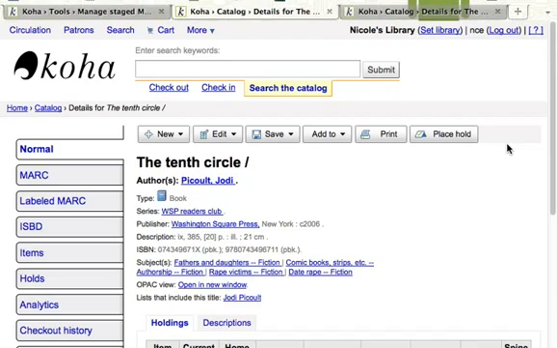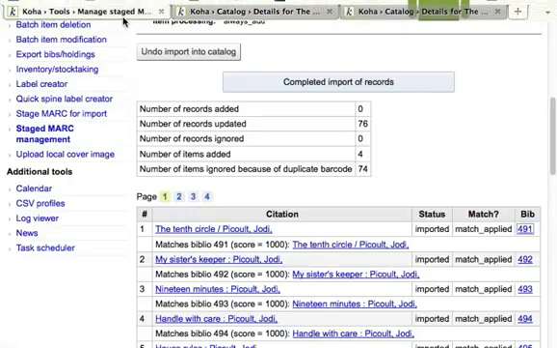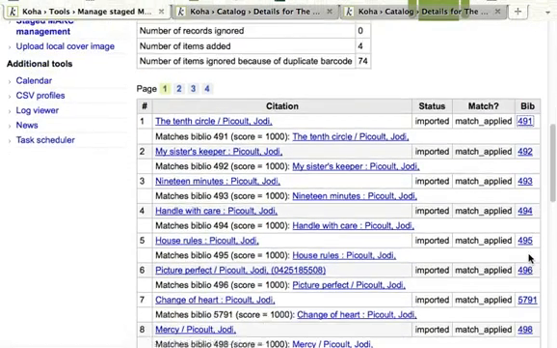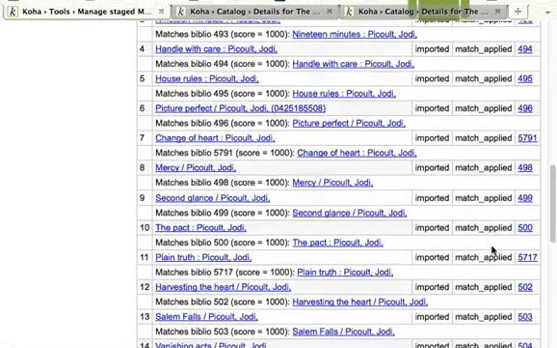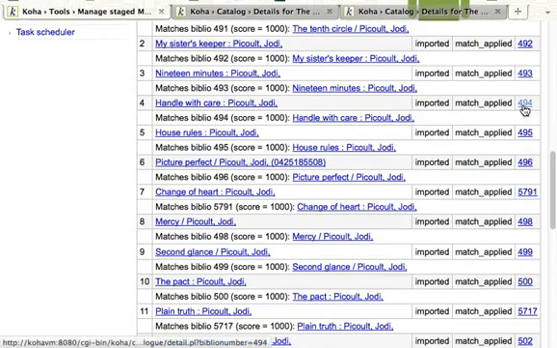At this point, depending on your settings for your search engine, you will probably have to wait 3 to 10 minutes to search for these records. That's why the links are available to you right here so that you can edit them. Your search engine reindexes every, once again, 3 to 10 minutes, depending on how you have it set up. And once it's reindexed, then you'll be able to search for these titles. Until then, you'll just need to come here, click, and edit the records.